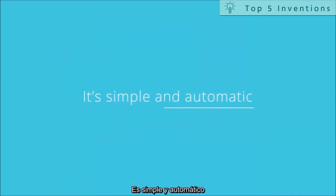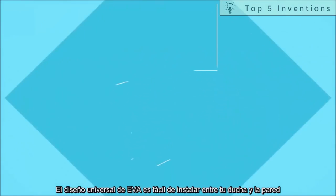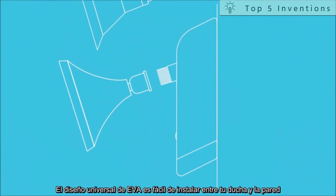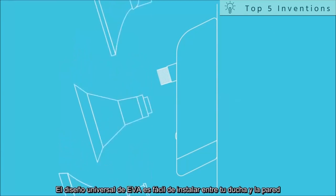It's simple and automatic. Eva's universal design is easily installed between your shower and the wall, allowing you to continue to use your favorite shower head.